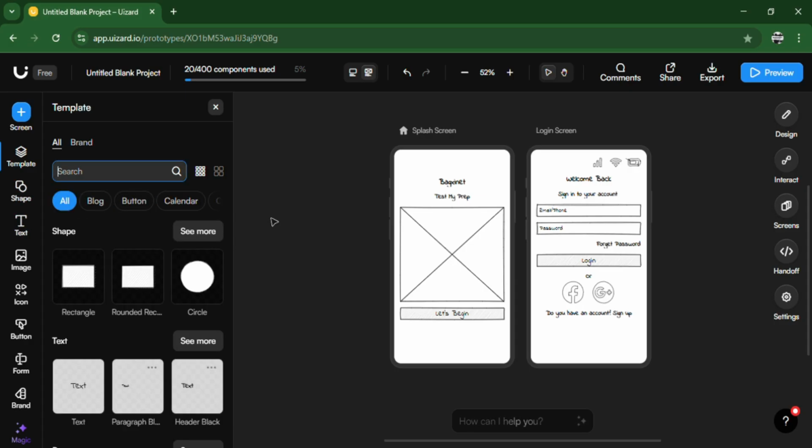So guys, let's also go ahead to have some arrow backs on our screen. I want us to have an arrow back here on our screen.